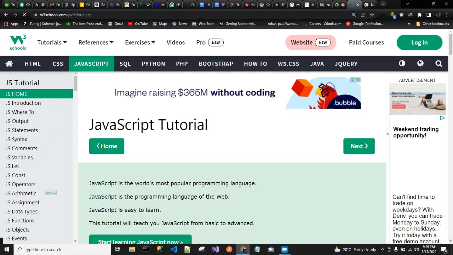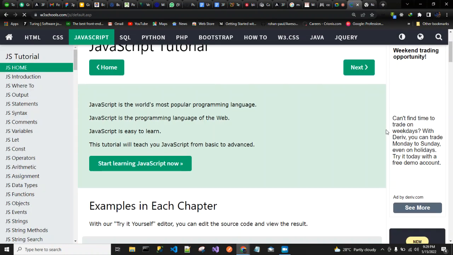So probably when we know JavaScript basic and advanced, you move to learning React. React is very simple. It's just using the JavaScript you know, but using it in a framework to make your work easier. So JavaScript is the world's most popular programming language. It is the language of the web.